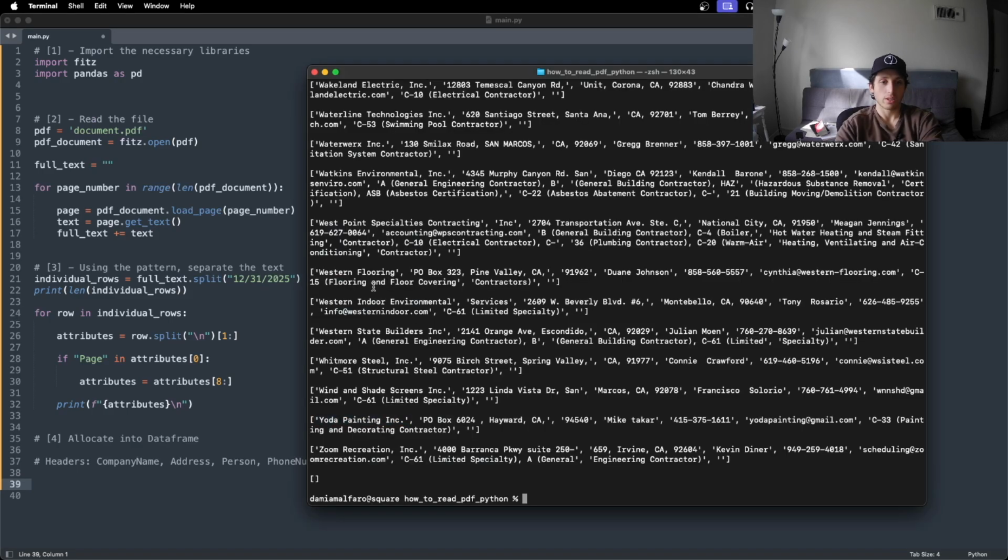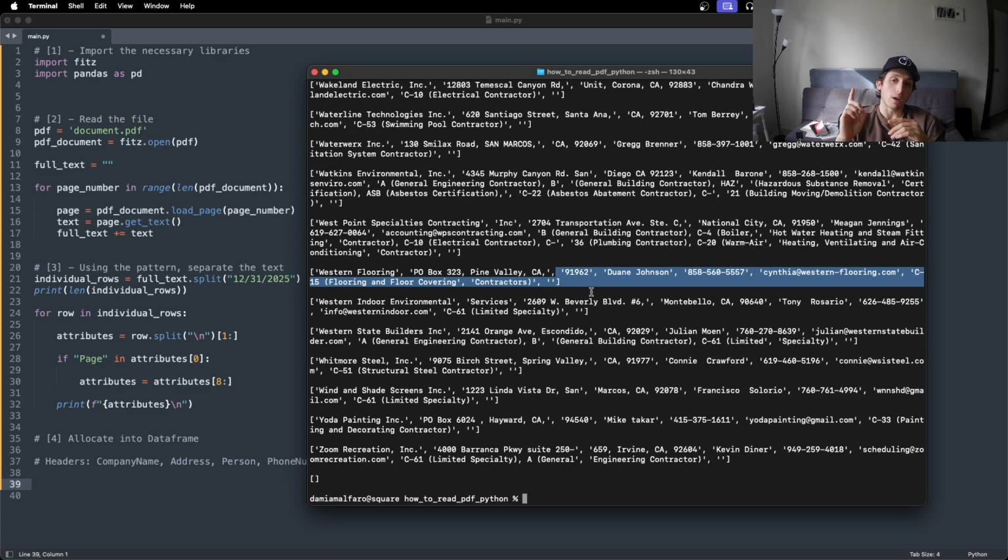But as you can see, we cannot do that using mathematics. We cannot do that using logic. We cannot say that the first item of the list is always the name, the second one the address, the third one the person, because that's not the case. For example, here the first one is the name, that applies. The second one is also the address, that applies. But the third item is part of the address, it's not the person. So logic there will fail.